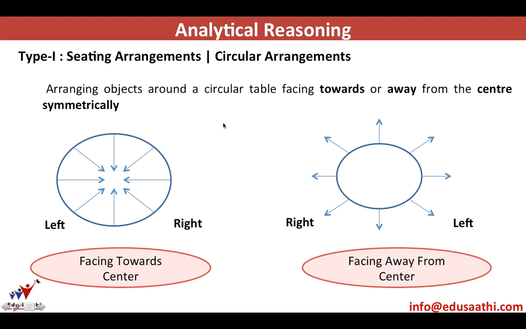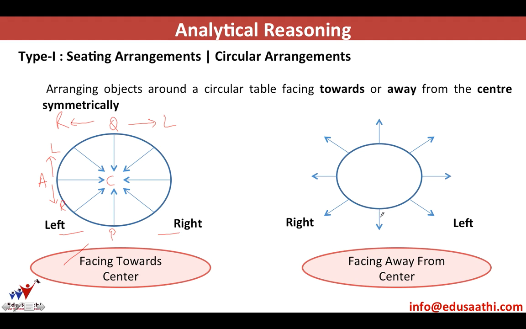Now these are the tough questions, which are circular arrangements. Circular arrangement has people sitting on the circumference of the circle. There are two possible cases. There are people facing towards the center. So a person sitting over here will be facing towards the center. His left and right would again be what your left and right is. Left would be here, right would be here. Same way, a person who's sitting over here is a mirror image of P. So his left would be over here, right would be over here. Any person, let's say a person A sitting over here, this would be his left, this would be his right. All right. That is in case all of them are facing towards the center.